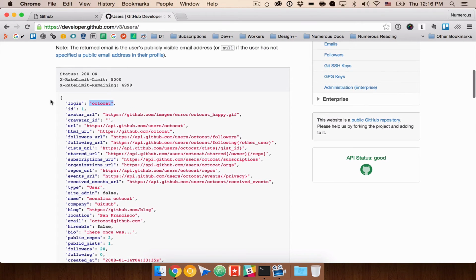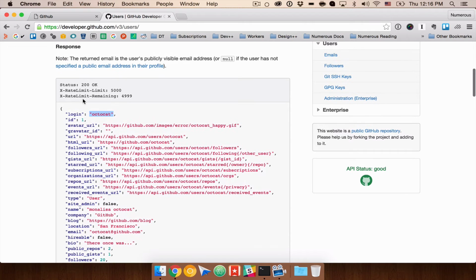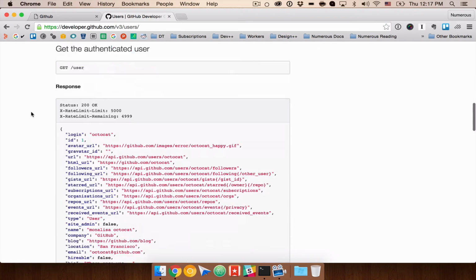There are a few other things to think about. Like I said, there are almost always going to be some form of login or authentication, an API key, but we're not going to have one in this case. And you do see here that there is a rate limit. So again, if you're using an API key, there's only so many times that you can call this API and still be a good web citizen. And so let's keep on going.